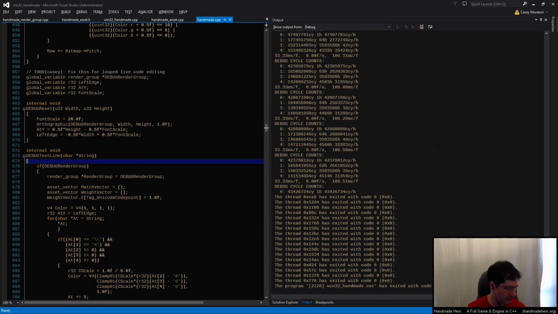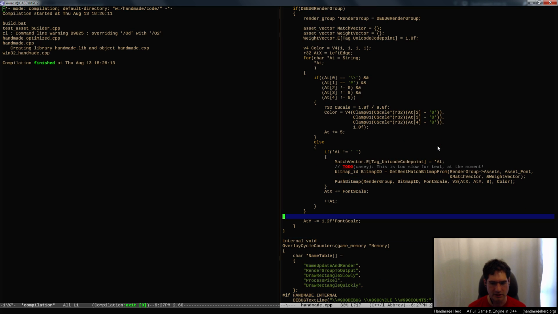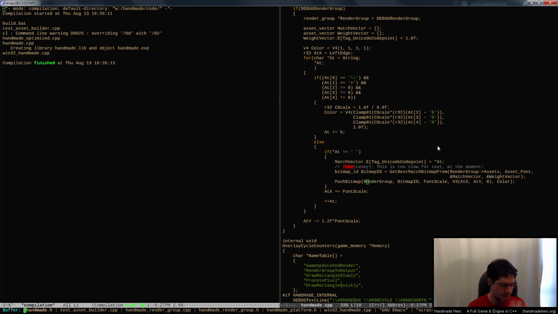Can you rotate and transform the text? Well, sure. I mean, it's just going through the bitmap just like everything else is, right? So if you wanted to, you could rotate and transform the text. I think our push bitmap call doesn't take one of those additionally, so you'd have to change the transform, right? You'd have to spin it. But obviously, you could do that, right?